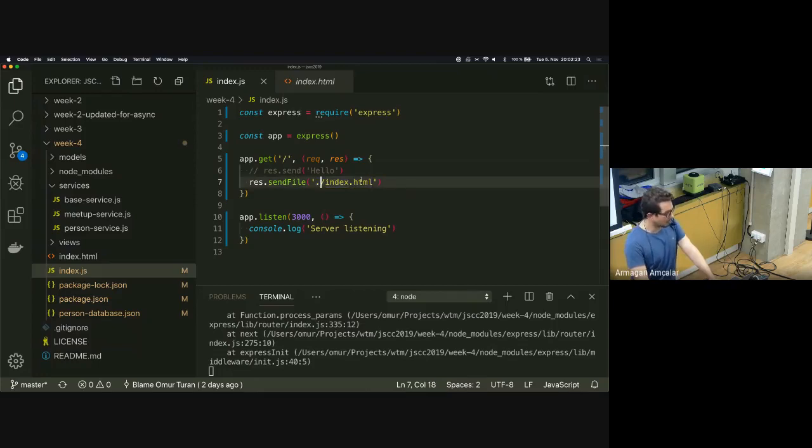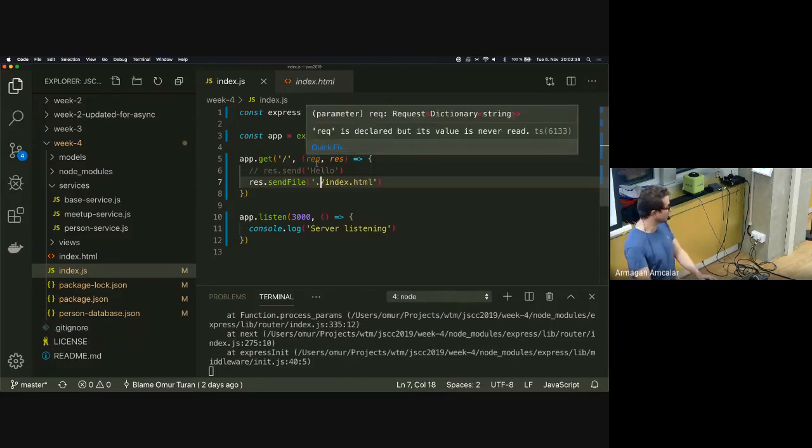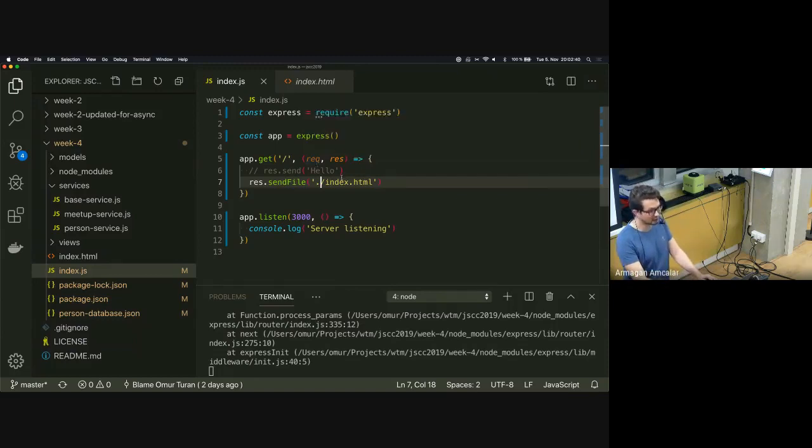So our web server actually didn't like this relative naming. We have to say exactly where this file is. The thing is that because this is a callback function and it can be executed almost in any function, you can pass it around. So it's not really certain where this file is located, at least relatively. So we have to give it a really absolute path. But what does that mean? What's an absolute path?